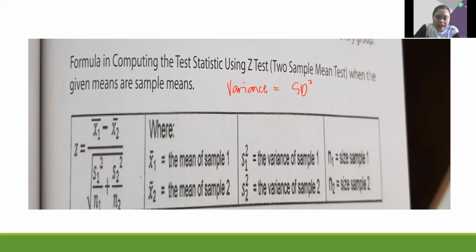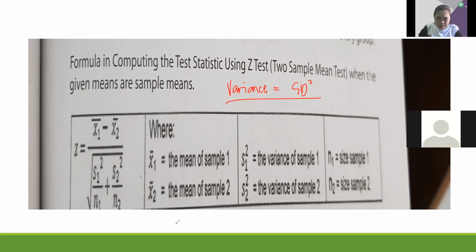If the given is really the variance, class, you don't need to get the square here. So it is automatic: the variance of group 1, the variance of group 2. You have to get the square if the given is the standard deviation, so that is why it is written as s there. Again, if the given is standard deviation, you have to get the square because originally our formula for variance is the square of the standard deviation. So I hope you followed that.